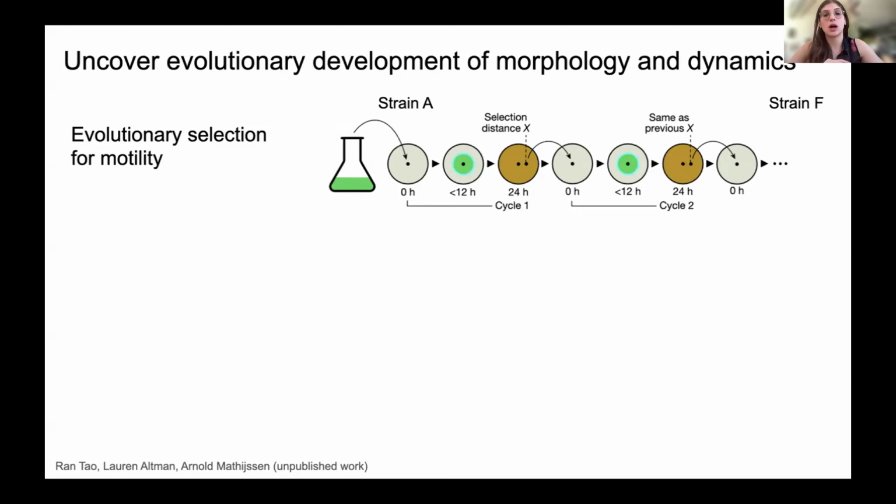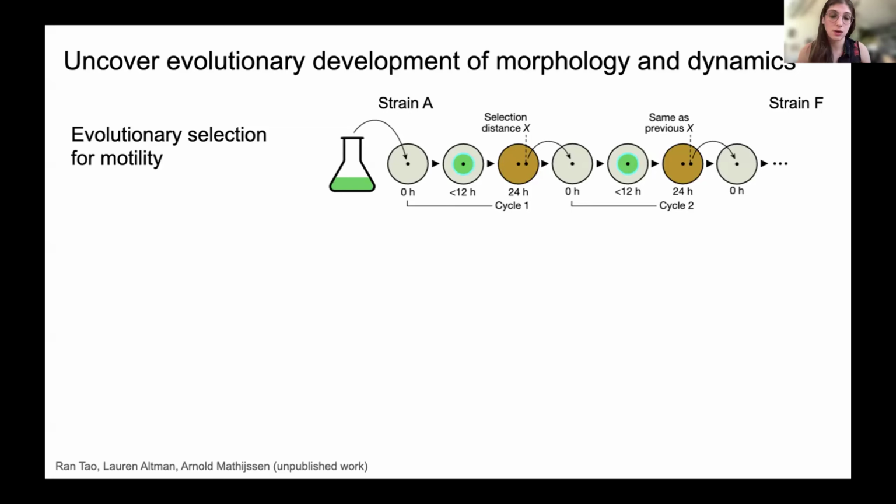And so one experiment that they're doing right now is they are looking at how they can evolutionarily select for motility. So they take a particular strain of bacterial cells and they put them in the center of this agar plate. And the ones that swim the fastest will make it the furthest to the outside of this agar plate. And so then they take only the ones that made it the furthest and send that to the next cycle of evolutionary selection. So after several rounds of this, you end up with strongly motile bacteria as opposed to the original strain. So strain F is the strongly motile evolved bacteria, and strain A are the original.